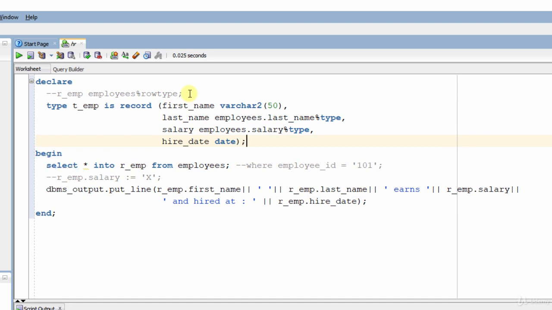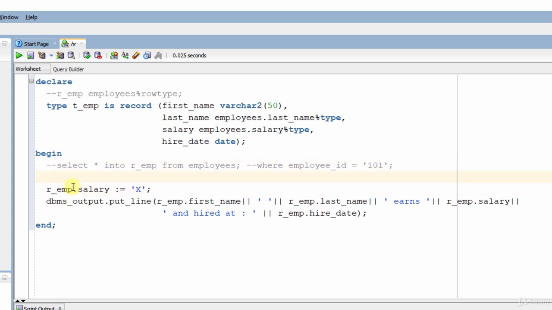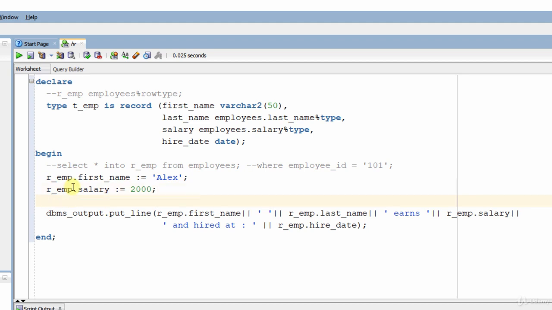Now let's comment our select into clause and make some assignments first. r_emp.first_name is equal to Alex and salary is 2000 again, and r_emp.hire_date is equal to, let's say, January.